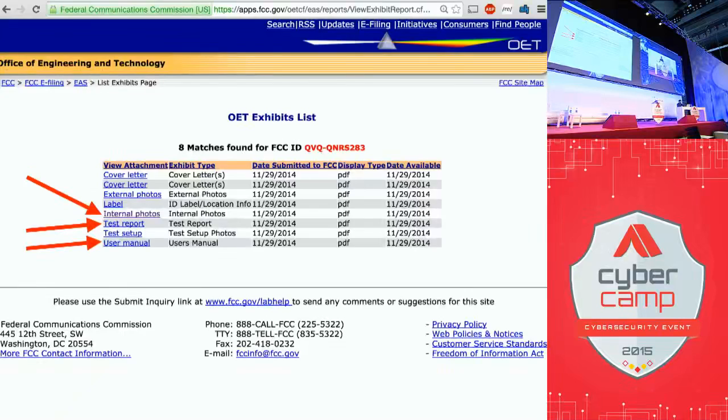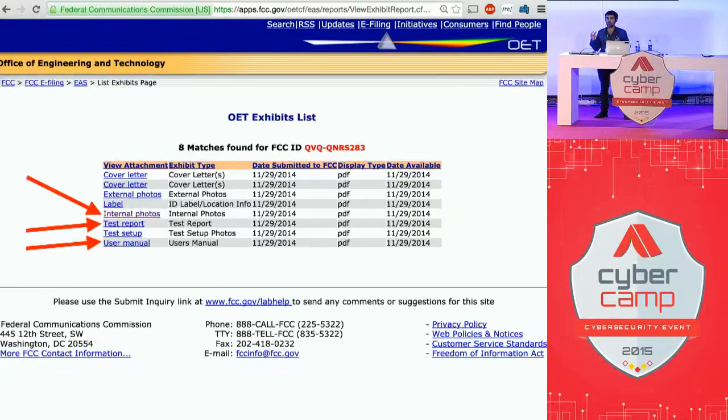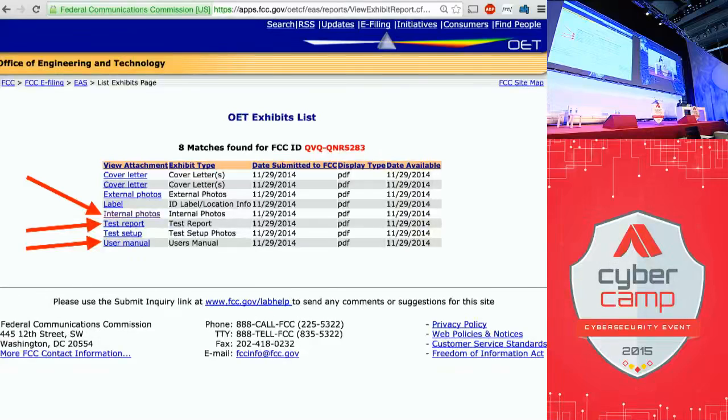let's find the stuff that I think is actually important to look at. So I would suggest always looking at internal photos. Internal photos are great, because then you can see what chips are actually being used, or what circuitry. You might be able to see a crystal oscillator. You might be able to zoom in and see what megahertz it's running at. You might be able to see the name of a microcontroller on there, or a certain transmitter, or a radio frequency chip, all sorts of things that you can learn from the internal photos.